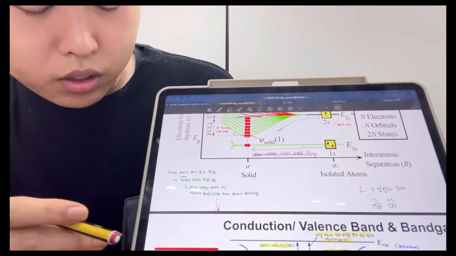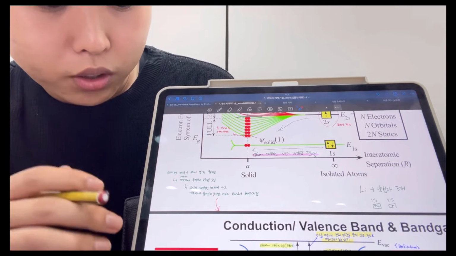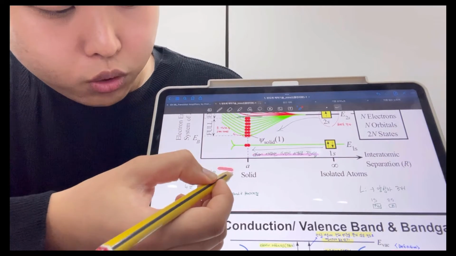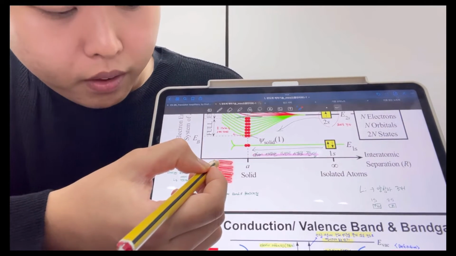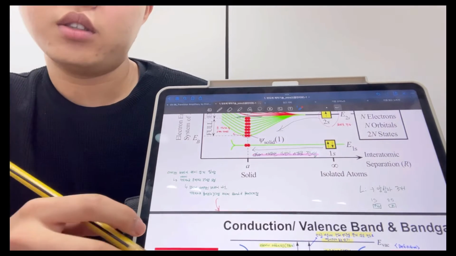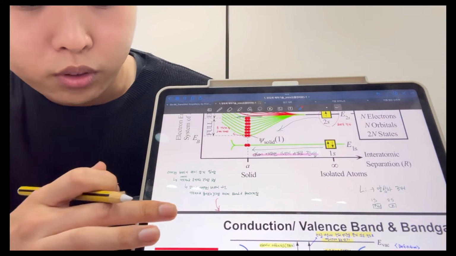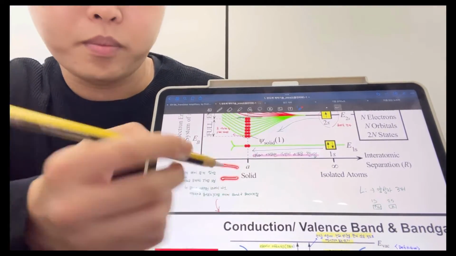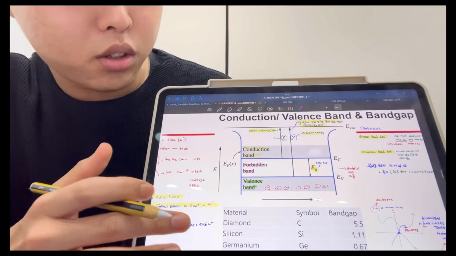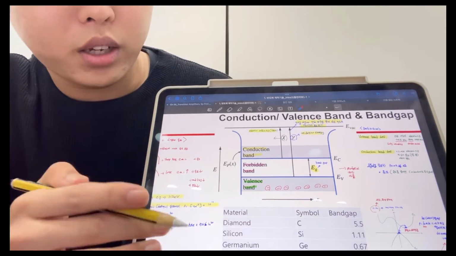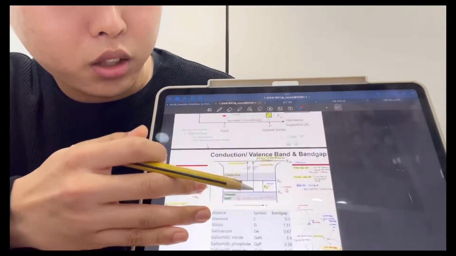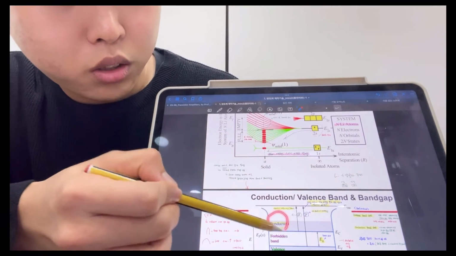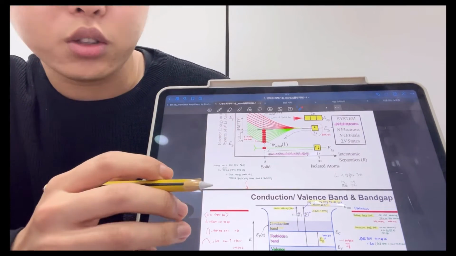If there is an infinite number of energy levels, they get split. I can just show you here. They will be split like this, and if there is a lot of electrons, it may look like an energy band. So this is the introduction of the conduction band, valence band, and the band gap. So here is the valence band. I told you in the previous slide, this point will be the valence band, and here will be the conduction band where there are no electrons.